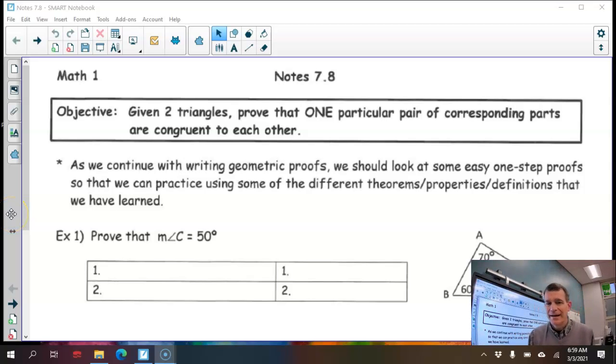Hey guys, we are going to do Chapter 7, Section 8 here. Most of this section, I'm going to try to clarify the best way to do one of these triangle proofs for those people that are still having a little trouble figuring out how to put a proof together. And I'm going to introduce how to use a new theorem at the end, and then we'll be done. All right, so let's get started.